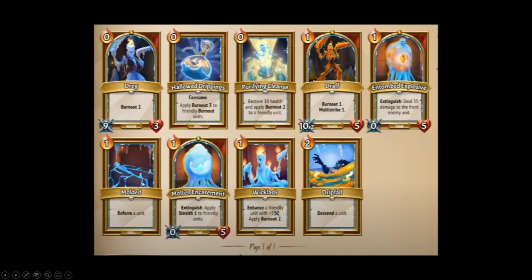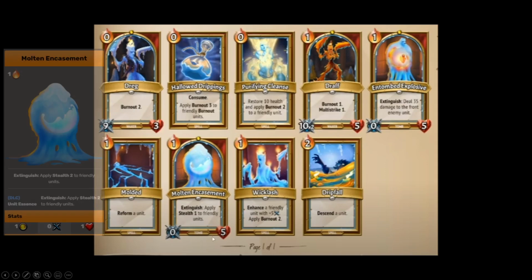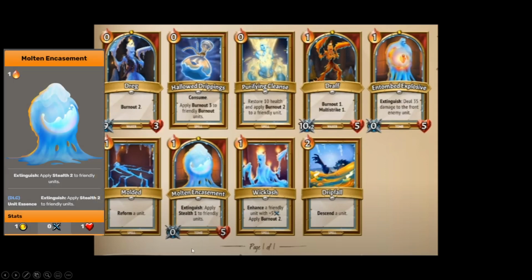Long story short, Molded just used to be the king of everything. Now, it isn't really, but it's obviously still a good card to have. Molten Encasement. It was about half as effective, right? It gave Stealth 1 instead of Stealth 2. And it had the same problem of having 5 health versus 1. Then they upped it to Stealth 2 and took the health down to 1 eventually, which made it an incredible card. I wonder if it was still an okay card at Stealth 1.